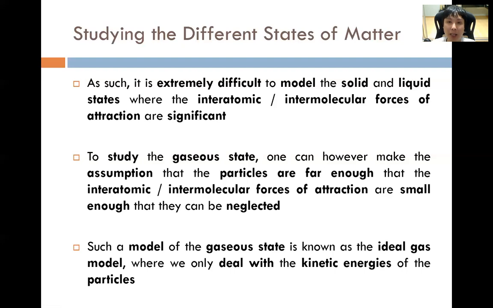In fact, a lot of research is still going into modeling the solid and liquid states accurately. The main difficulty is, as I've mentioned, the potential energies of the solid and liquid states. But for gaseous states, we can get away with that because we can assume that the particles are far enough apart that we can just ignore the potential energies. So this is just an explanation of why we only study the gaseous state at the JC level, and we don't study the liquid and solid states. Even at a higher level of study, there are no fixed textbooks giving a clear understanding of solid and liquid states, simply because there is no accurate description of them as of today.